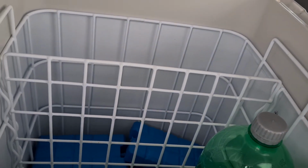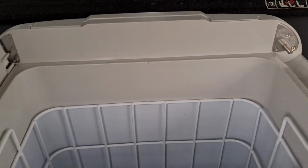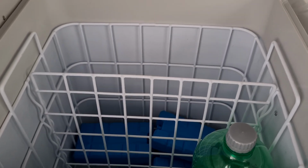And if you took the centre divider out, I'm guessing you could possibly get around about 9 bottles in there of the 2 litre ones, but you could easily get 3 in one side and then all your frozen or your cold foods in the centre, and it's quite adaptable, so you can move it around to suit yourselves. But it's quite good to have the dairy compartment there as well.